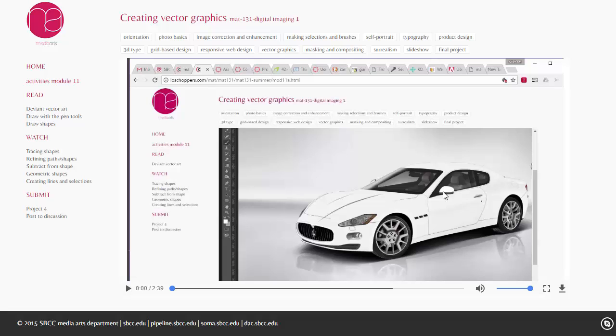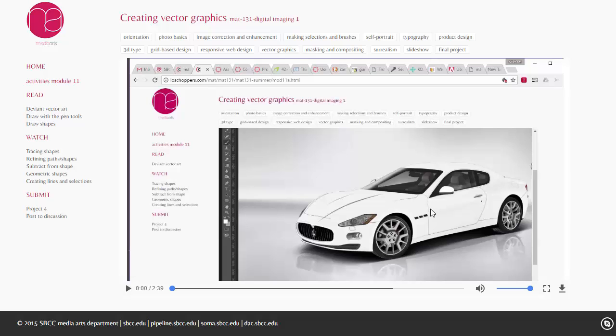But this image here, this car here, is actually a full vector graphic. There are hundreds of layers here that were created in Photoshop, and it's actually a combination of vector and raster based, which is what we have the ability to do in Photoshop way better than what you can do in Illustrator: combine the two and get more realistic, I believe, looking vector graphics, which are actually not true vector graphics, but kind of a combination of the two. So that's what we're doing in the tutorials here.